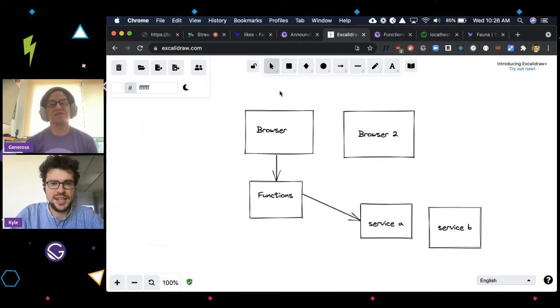It's all fine and dandy to have browser A save some data to a function, which passes it on to a service. But then how do you tell browser 2 about the change to that data? Fauna has a streaming service that allows each browser to subscribe to updates to data and push it around in real time.